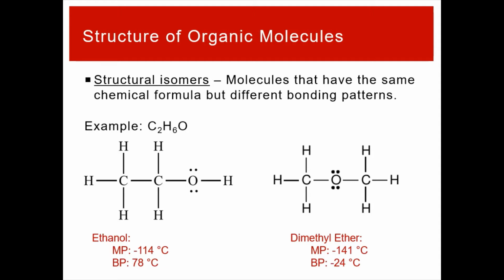Namely, you can see it's carbon bonded to oxygen, or carbon bonded to oxygen, bonded to carbon. So it's the carbon-oxygen on the side or in the middle of the 2 carbon atoms. And this leads to very different properties. For example, dimethyl ether boils way below room temperature, so it's a gas at room temperature, whereas ethanol is a liquid at room temperature, a liquid well above room temperature. So the physical properties are very different.